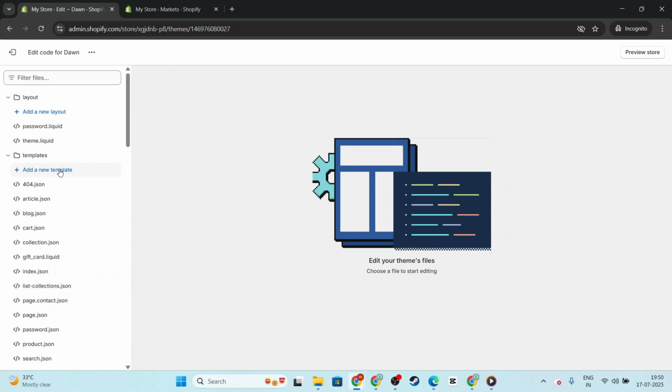It's a good idea to preview your changes before you save and exit the editor. So go back to the Shopify admin homepage and select Online Store, then Themes, and click Customize. Look for the Preview option and click on it to see your site as users will see it. Here you can test your newly created anchor links and ensure that they work correctly. Finally, be sure to save all changes before leaving the admin panel.